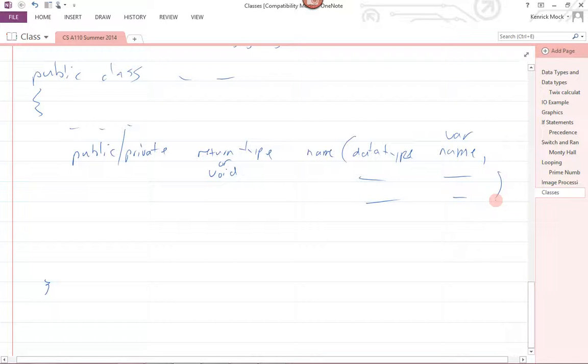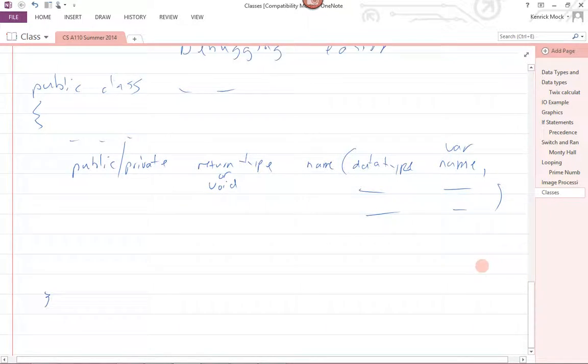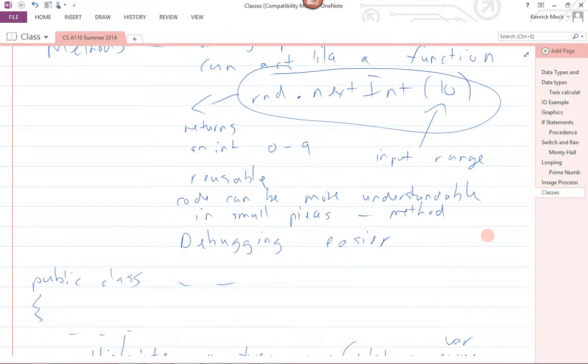If you have no parameters, then this is just empty parentheses with nothing inside of it. So in this example up here, this next int method took one parameter, that's the input range. In this case, the input range is an integer, but you could define it where it takes whatever you want as an input.